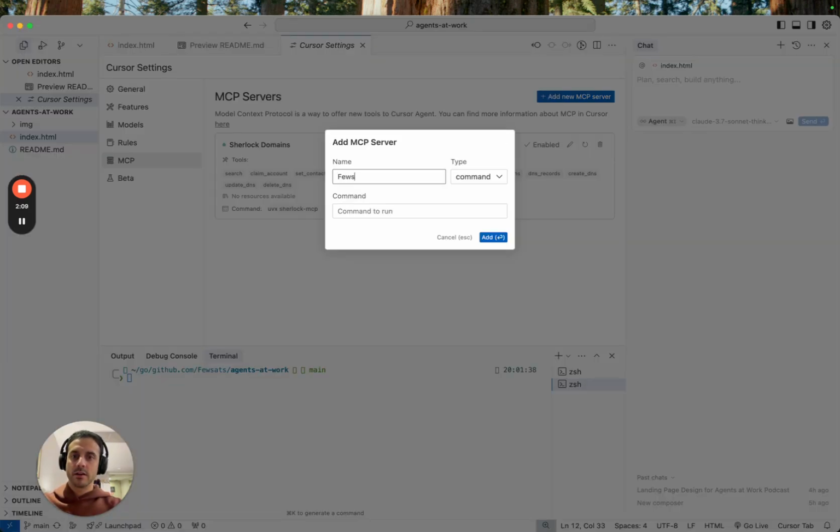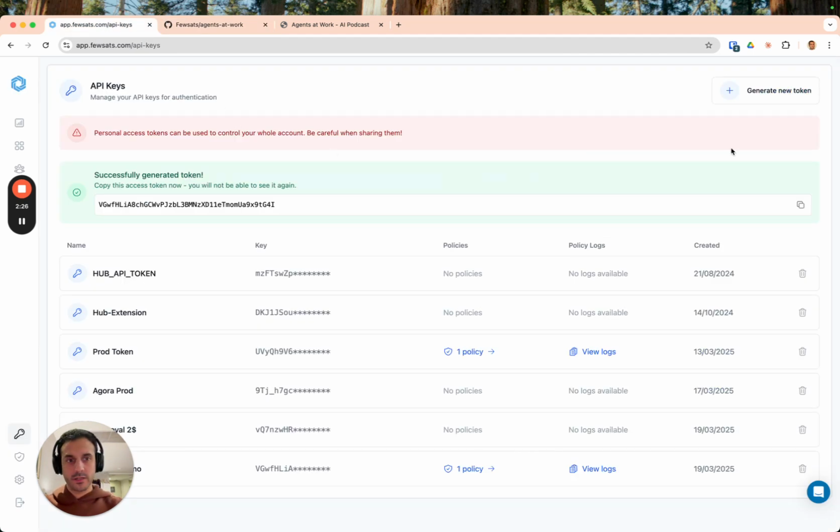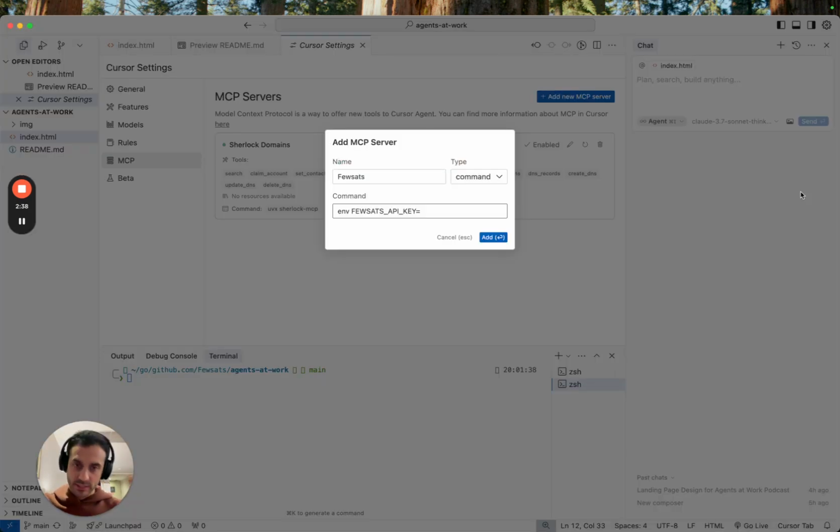In this case, Fewsats is a bit harder to set up because here you will need an API key. It involves payments, so you will have to have an account and top it up with money or add your credit card so you can be charged automatically. This is quite easy. You just have to create an account here, and here I created a new token. For example, because I do not completely trust my AI, this token cannot spend more than 20 euros without my approval. You will have to copy this token, which I will disable after the demo. Don't lose time trying to hack me. And then add it to the MCP as follows.